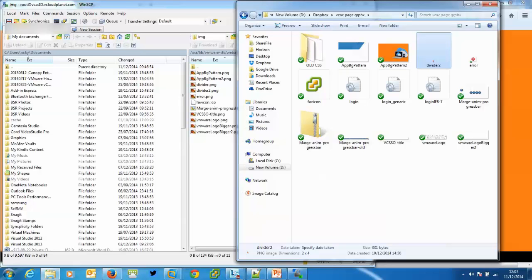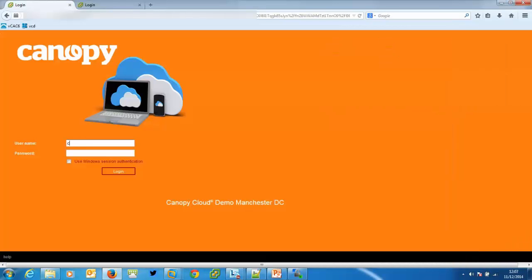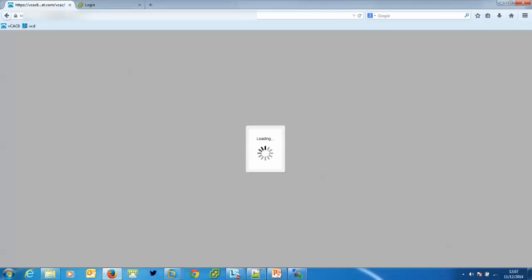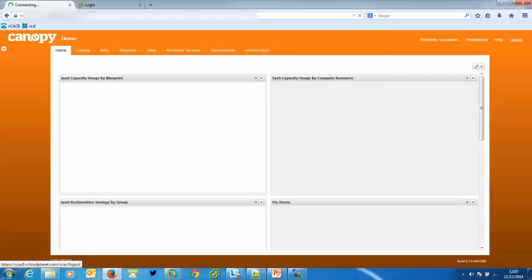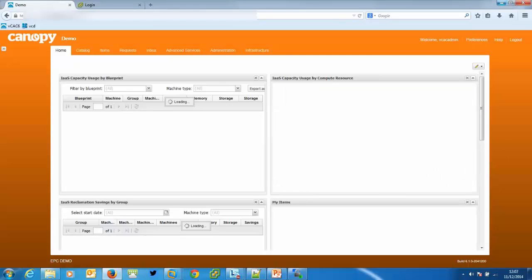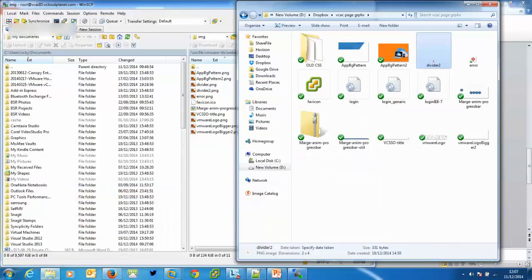Actually, I did something kind of neat as well, a bit geeky and a bit nerdy. There is a busy animation as well. So when you log on, if I show you this, for a split second a busy animation pops up. And I changed the default one to this. Hopefully you can see it. Look at that. Whoa, that's super cool, right? For a split second, you saw the animation. So I added my own version of that busy animation and copied it over there as well.